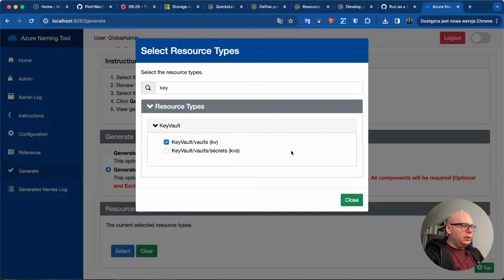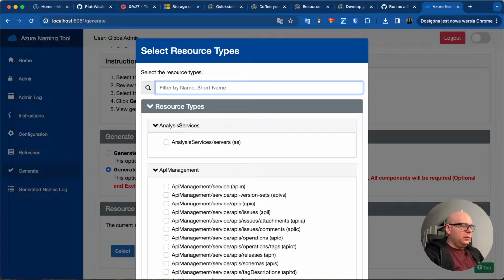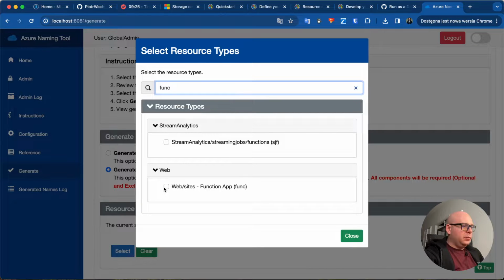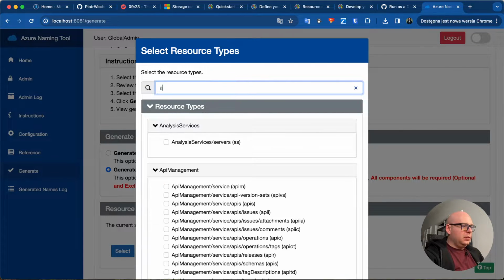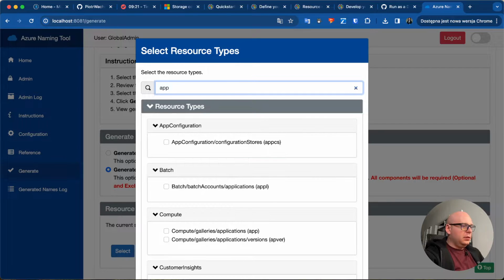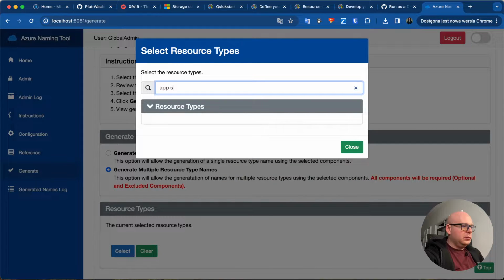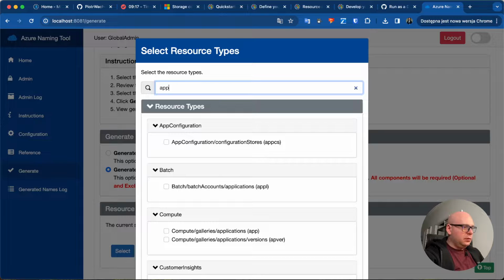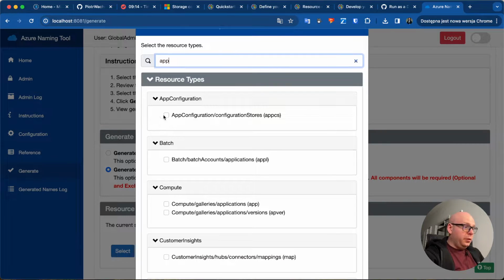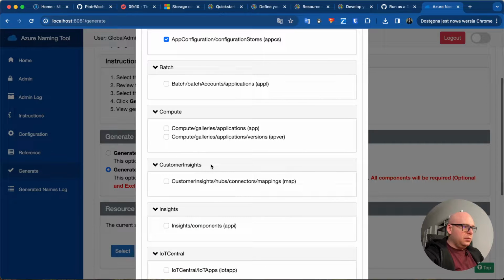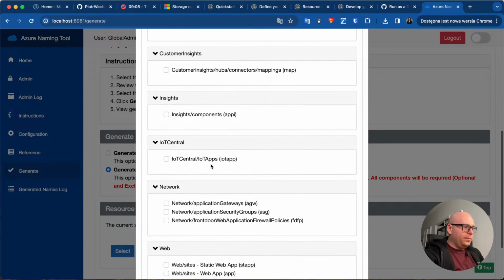We will need function app, app service, app configuration too. Application insights.